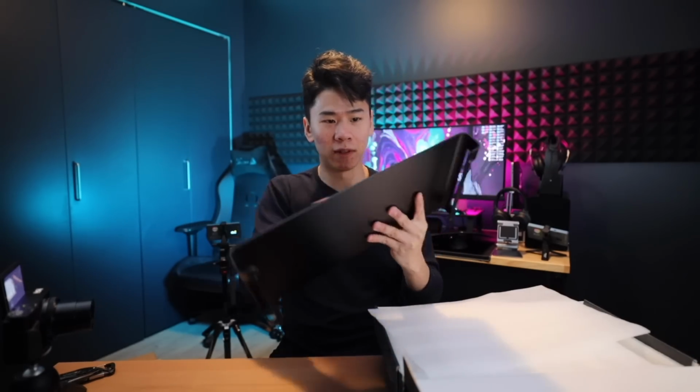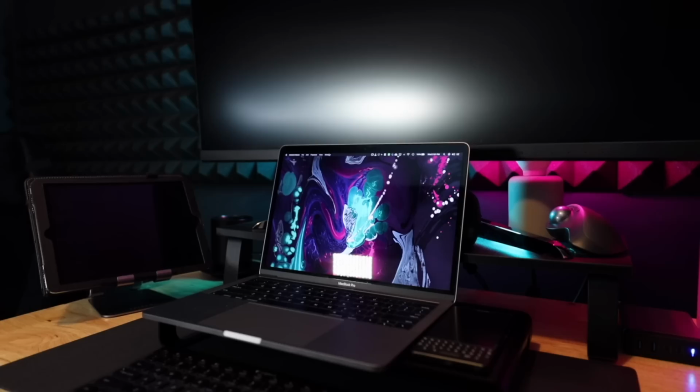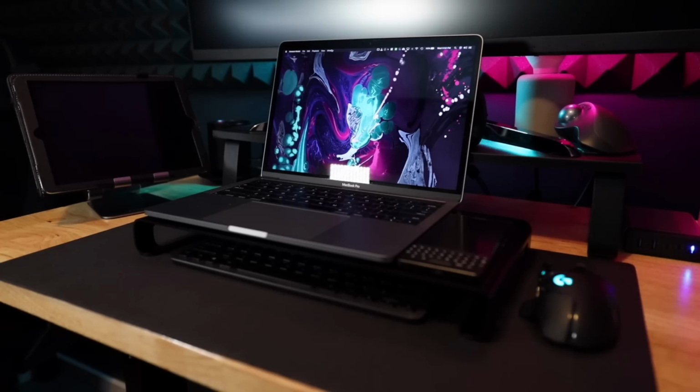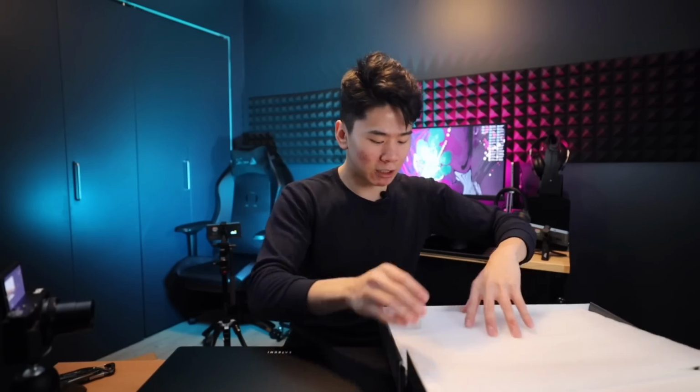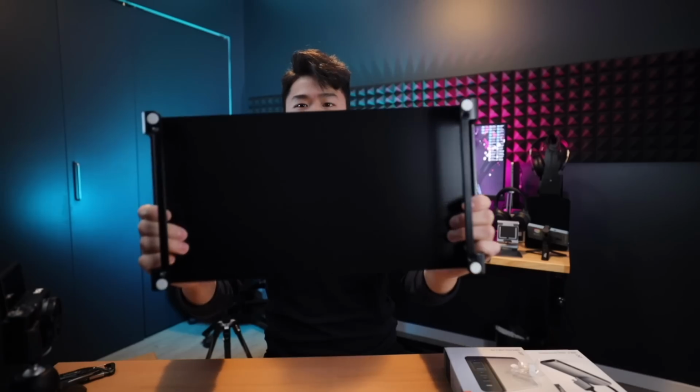And next, ooh. Boy. In these situations, I wish I had an overhead cam so you can see what I'm seeing. But maybe in the future. This is the aluminum monitor stand. It's made of one piece of metal. Ooh, that's nice. Hopefully it will fit my monitor because my monitor base is a bit bigger. This is sick. You can also put your laptop on it, and having more space underneath gives you more room for your keyboard, so you can free up space to write with. That's really nice. It comes with these rubber round stamp things too, which add some grip to the bottom of the base. So we're gonna put that on. And there it is. The bases are attached on the bottom like that, and it's very grippy.